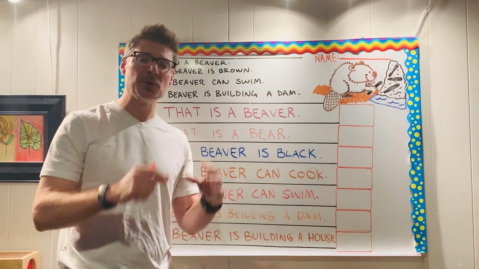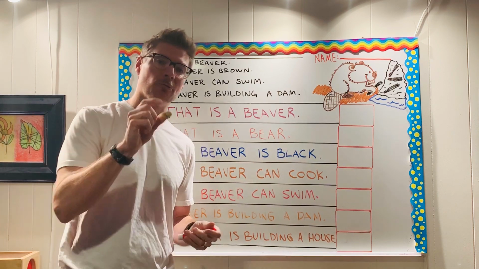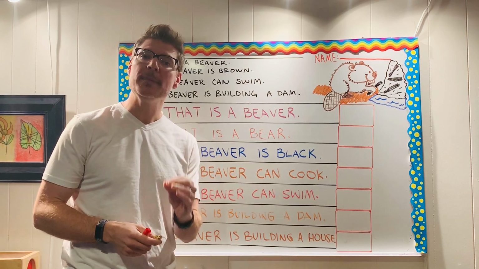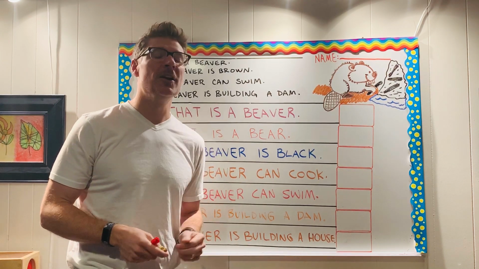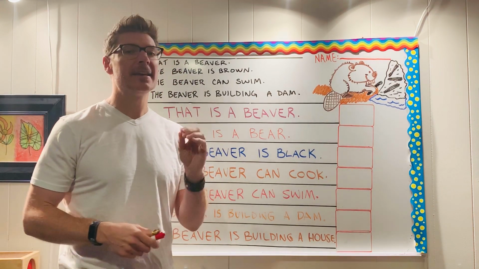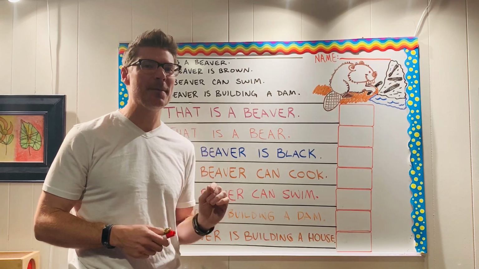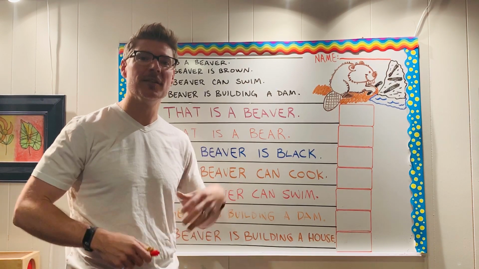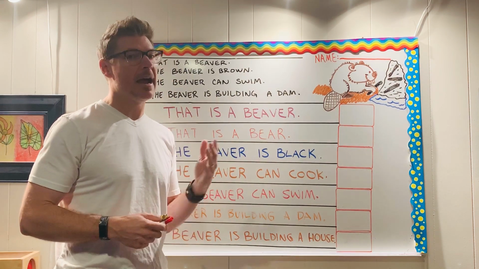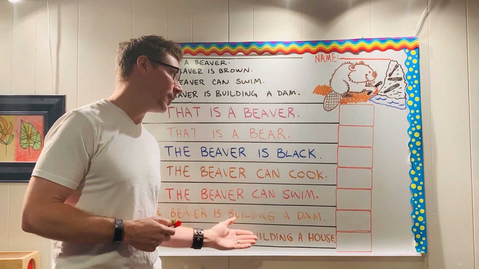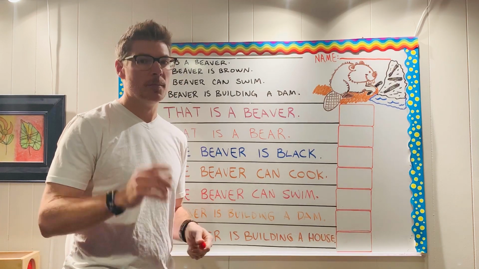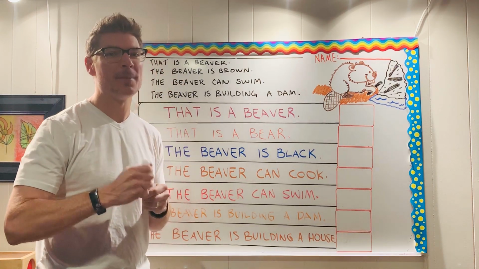Before we begin, let's talk about those big dark words on the top of your paper. Reading comprehension. Comprehension, that's a big word. All it means is if I read you a story, or if you read yourself a story, or anyone reads you a story, when the story is done, can you remember things that happened or things that were part of the story? So for example, we have a story up here about Benny the Beaver. After we read it, we're going to have to figure out if these things really happened in the story or did not. But before we start, name on your paper.